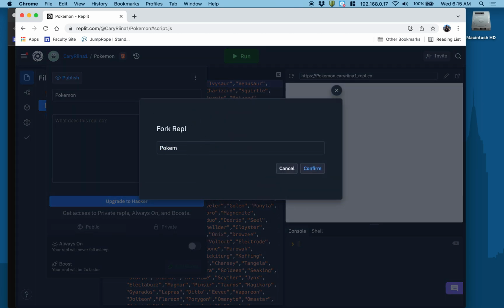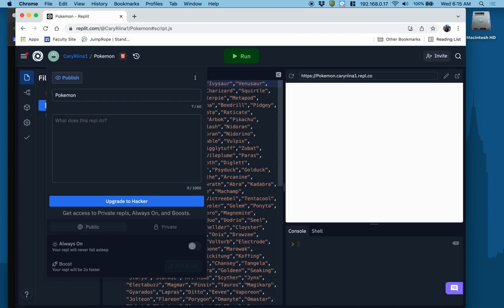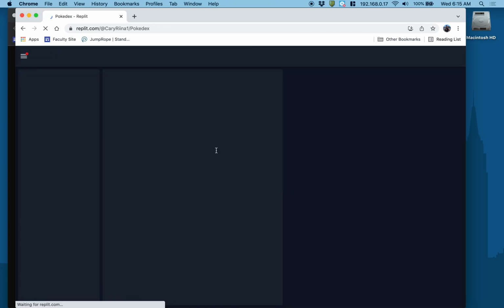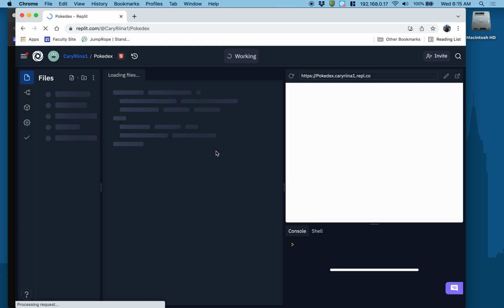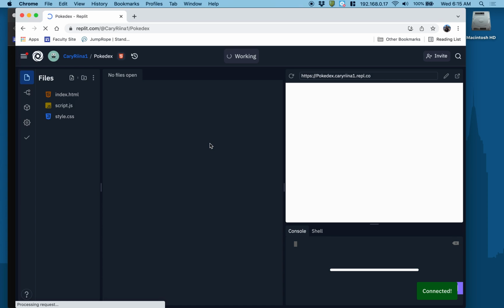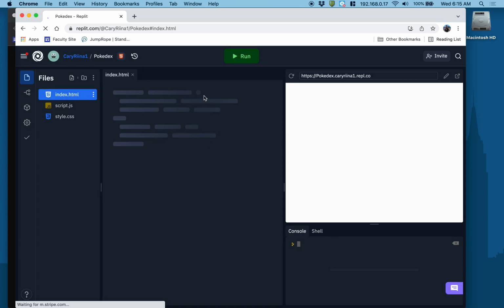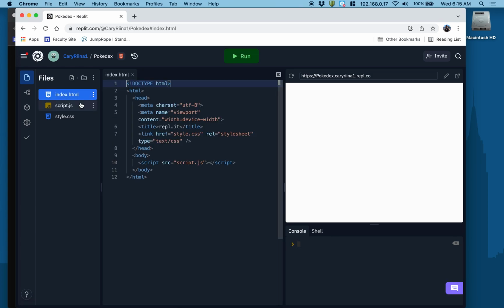So I'm going to call this Pokedex. And the reason why we're forking it is we don't want to have to all individually type in this list of 150 Pokemon names.